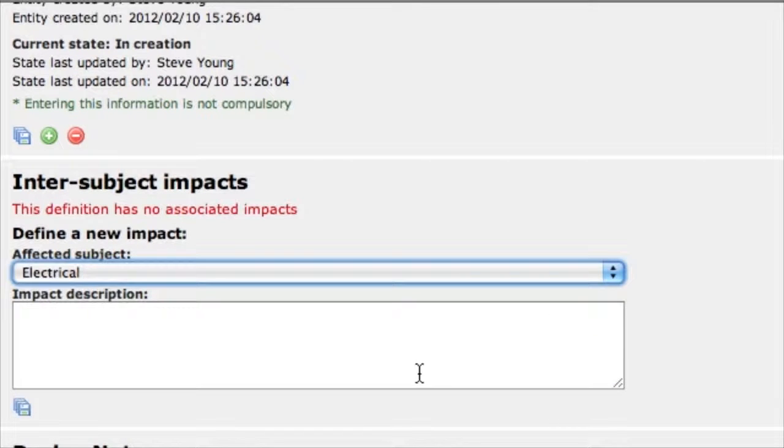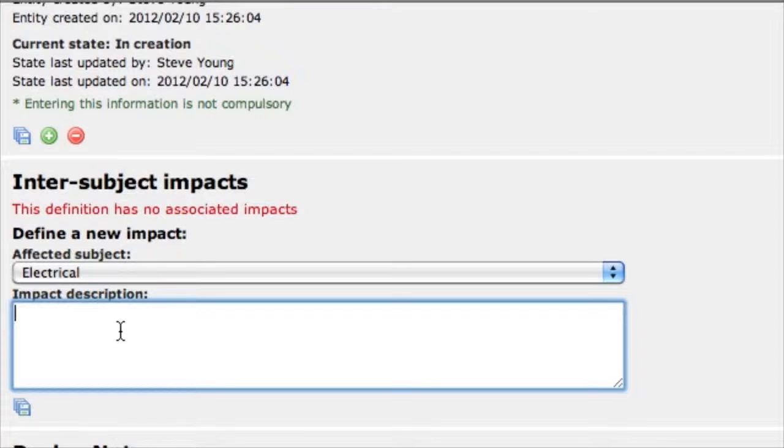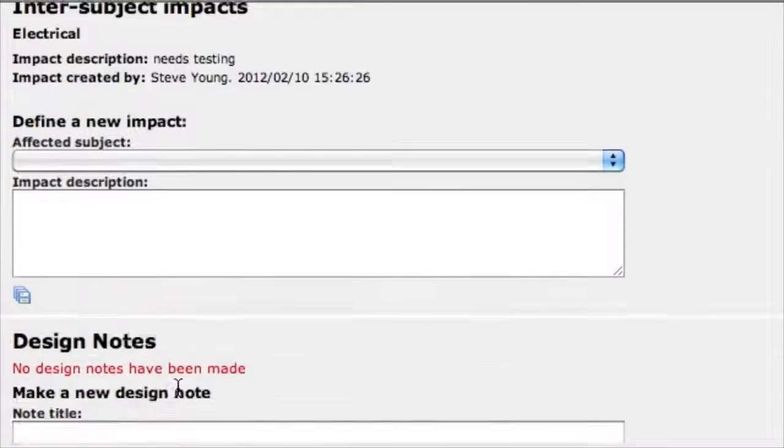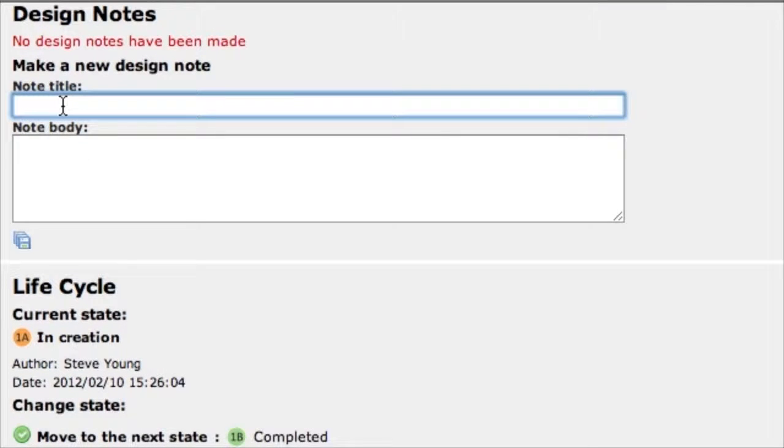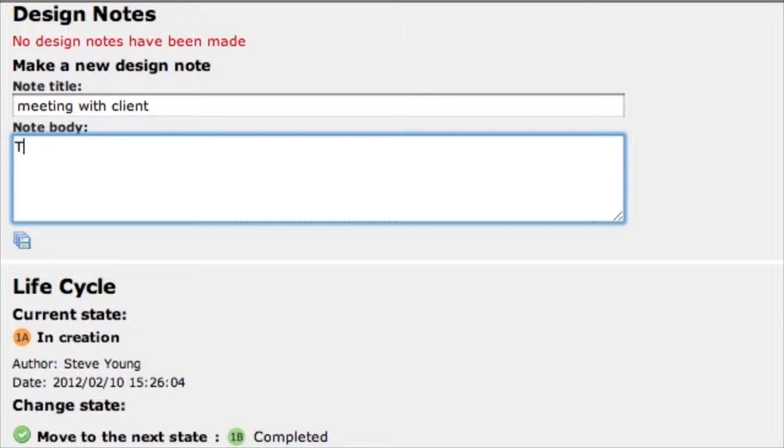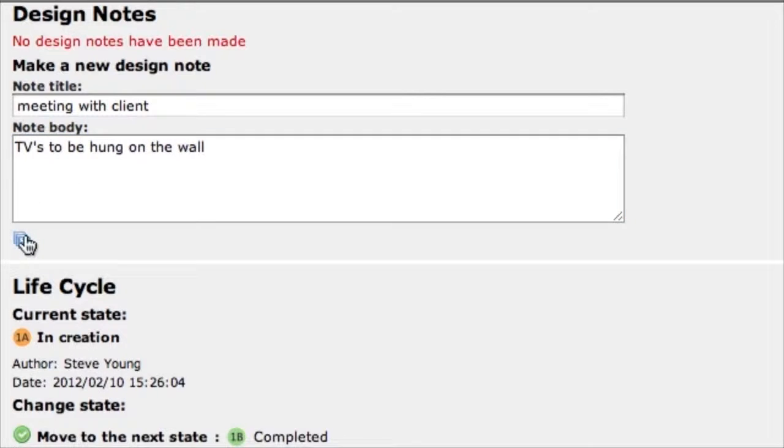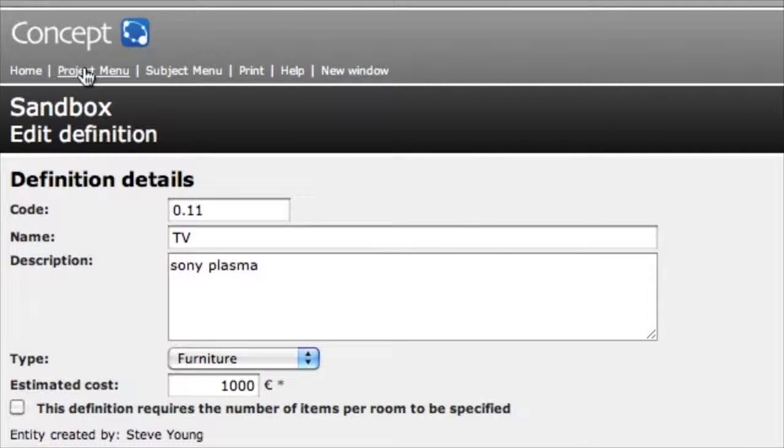Select electrical from the drop-down menu, add the impact description, and save. Add design notes, and save.